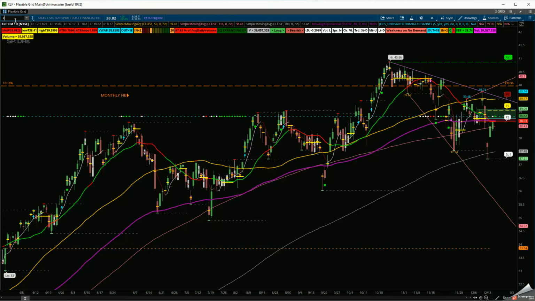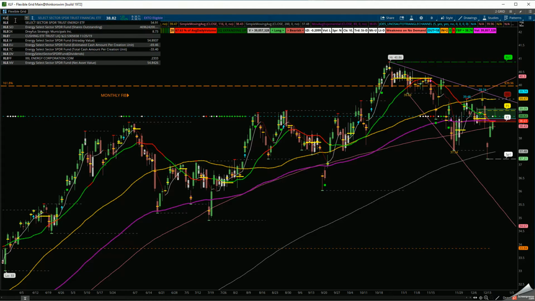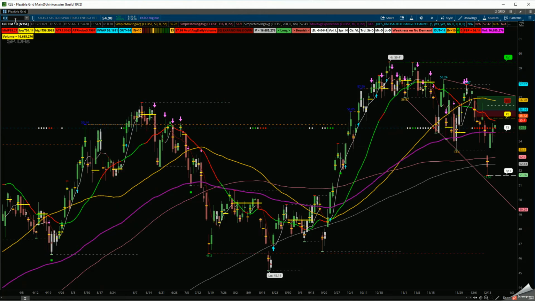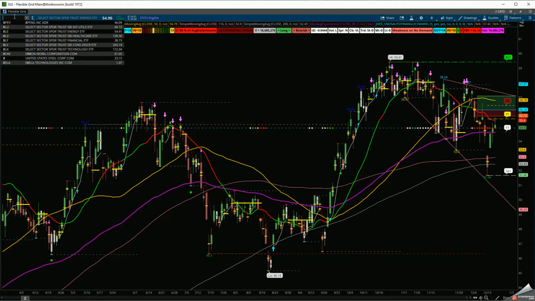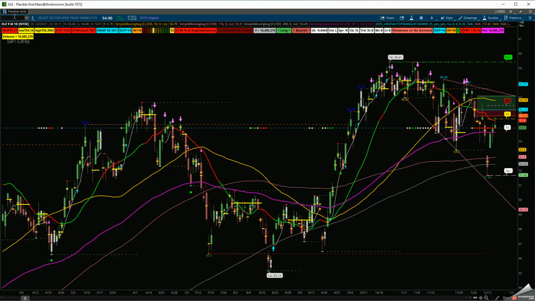Let's take a look at now XLE. XLE is basically part of the energy sector. We're going to keep an eye on the energy sector. You can see that the channel has been drawn here nicely. We are above the 200 simple moving average, the 116, the 89 EMA, but we still have the 18, which we tapped into, and the 50 simple moving average. Do we clear the 50 Fibonacci 61 in order to get back to that channel? So I'm trying just to go over these things to show you that there is a change. We have to keep an open mind on these different sectors.